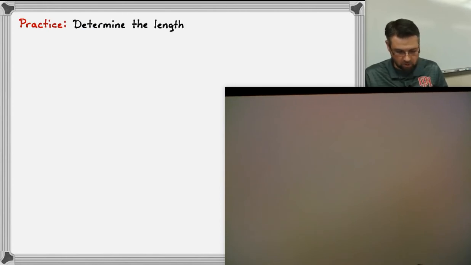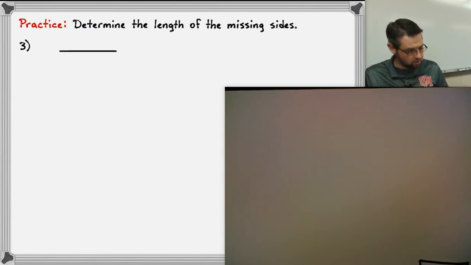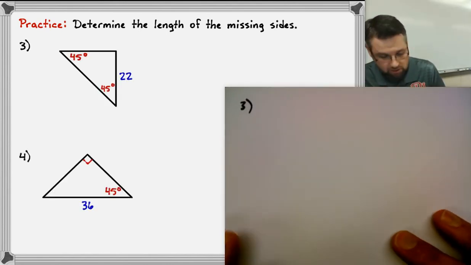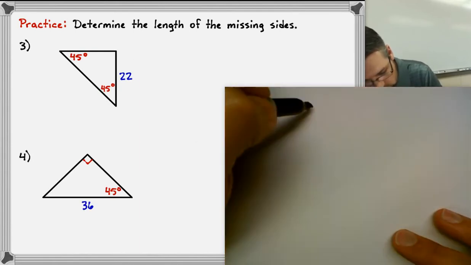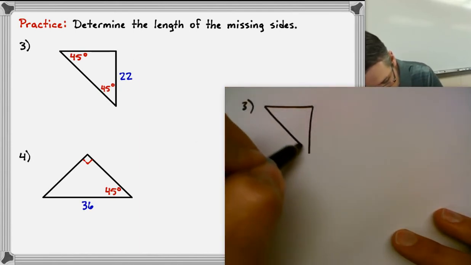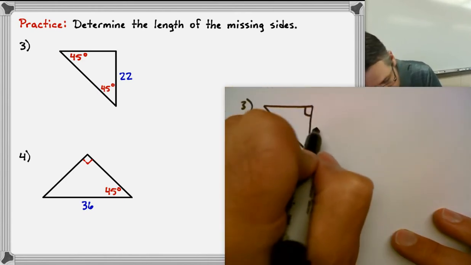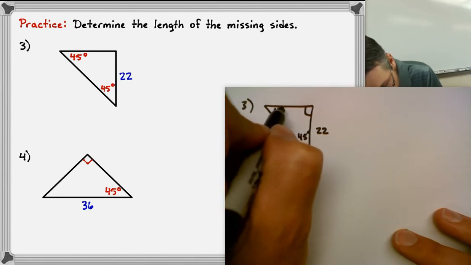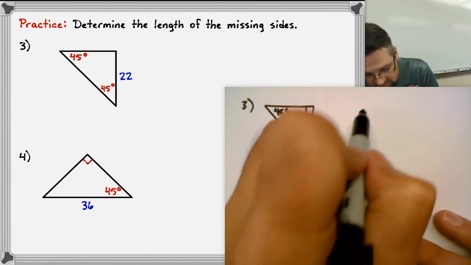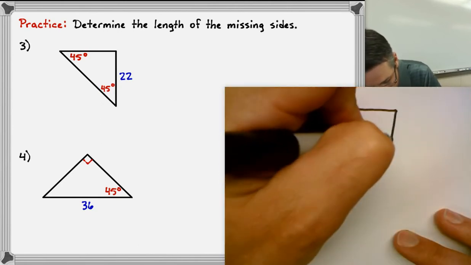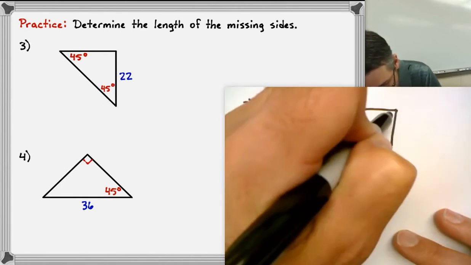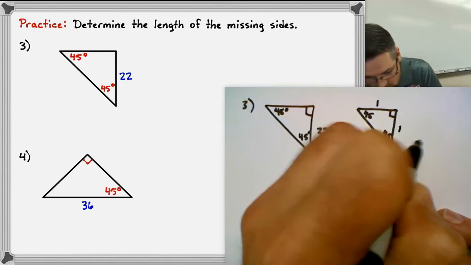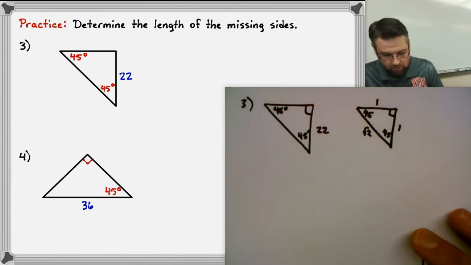Okay, I got 2 problems for you that are just like the ones we just did. Okay, so for this one, I call it number 3. I don't know if it's actually number 3 or not, but that's okay. We'll draw the triangle that we're talking about here. And we know that this side is 22, and we got a 45-degree angle and another 45-degree angle. And because it's 45, 45, 90, we're going to look at our parent triangle of our 45, 45, 90. Remember the side lengths, the 1 and the 1 are the 2 legs, and the radical 2 is the hypotenuse.